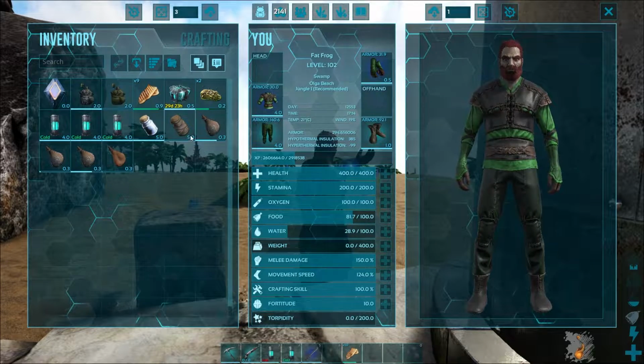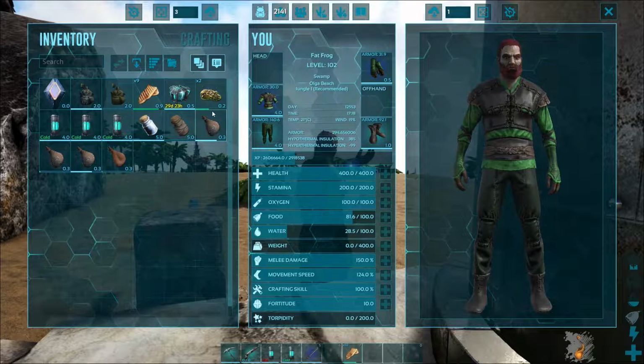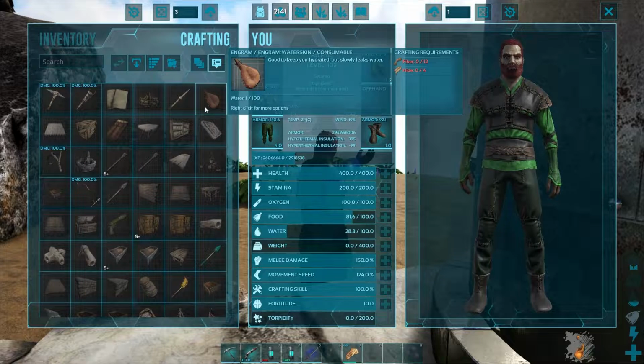So the main differences here between them, to start out with, is the Waterskin is leaky. So that is kind of a really annoying thing. You can craft one at level 3 though, so you can do it pretty much right away as soon as you can get some hide. It only takes 4 hide and 12 fiber.